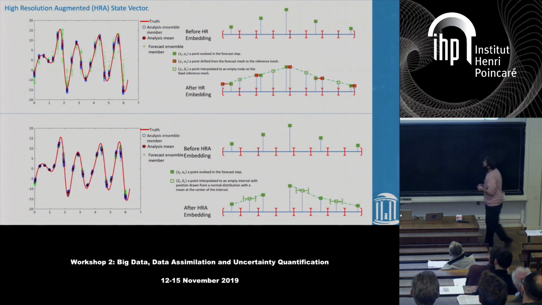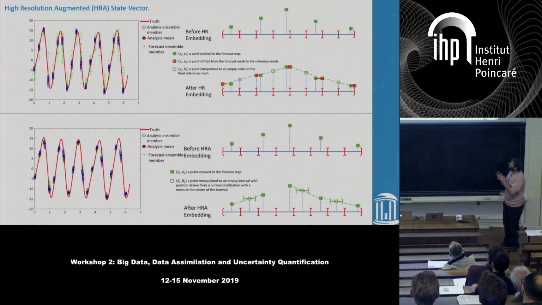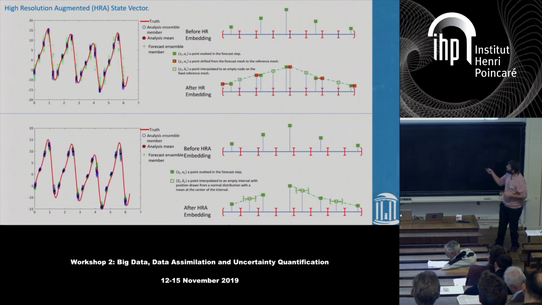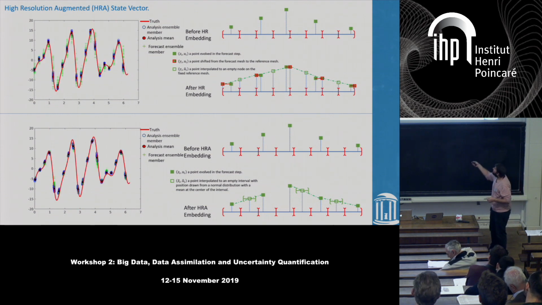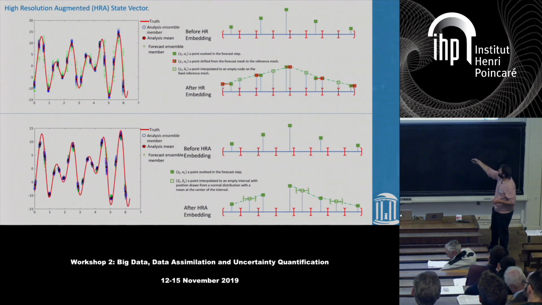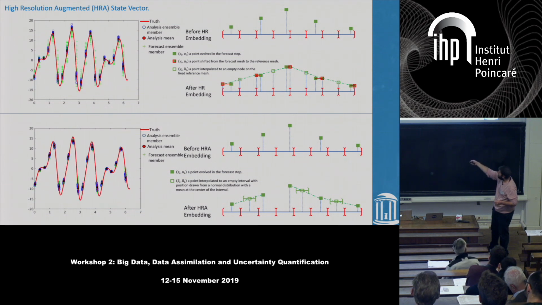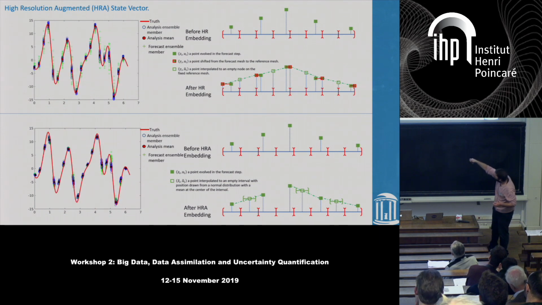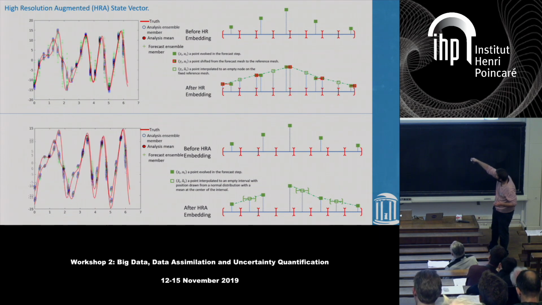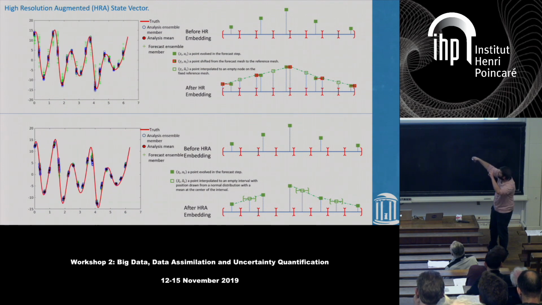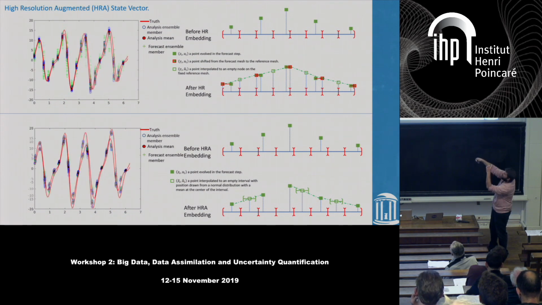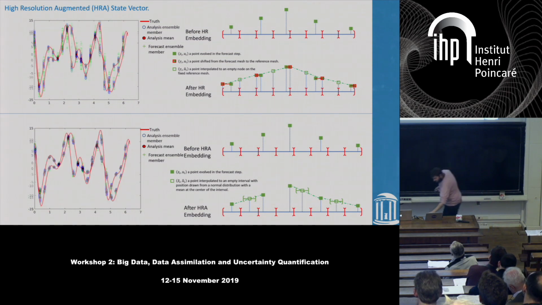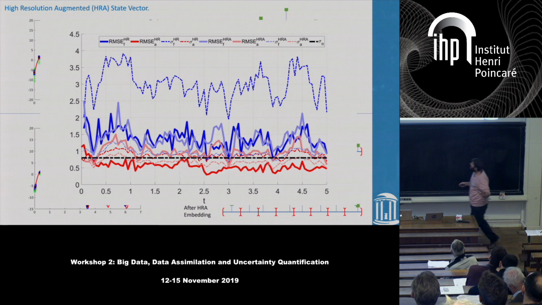Here's Kuramoto-Sivashinsky. So the collapse of the ensemble to sort of one solution is not so much a problem here because of the chaos. So this is the regular high-resolution case. This is the augmented case. You can see that we just get some noise because of the chaos, and it does a pretty good job. I like looking at this because you can see all of the ensemble members are really aligned. They have different u values, but they're aligned with the Kuramoto curve. So here are the results. Doing this is not adding jitter.